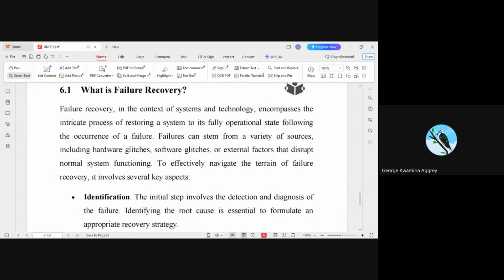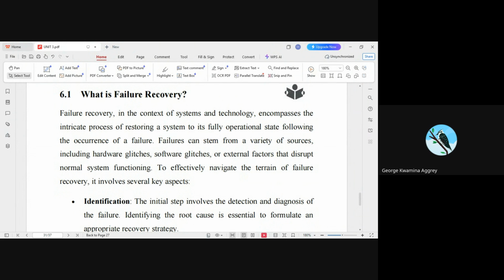So looking at failure recovery in our context, it is the process of restoring a system to its operational capability. And this can come from a variety of sources. Your hardware can go down, your software can go down. There are external factors, your phone has been stolen, etc. And this can disrupt system function.